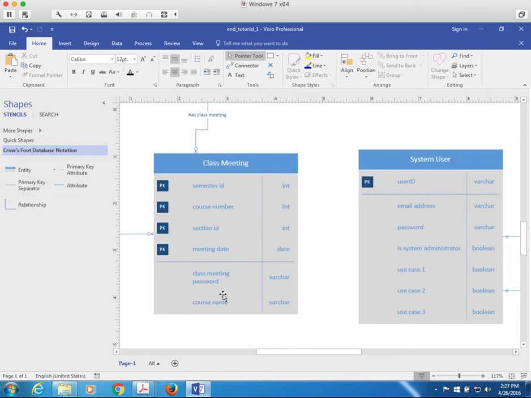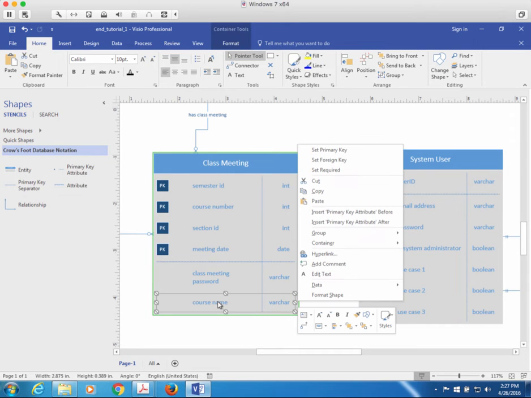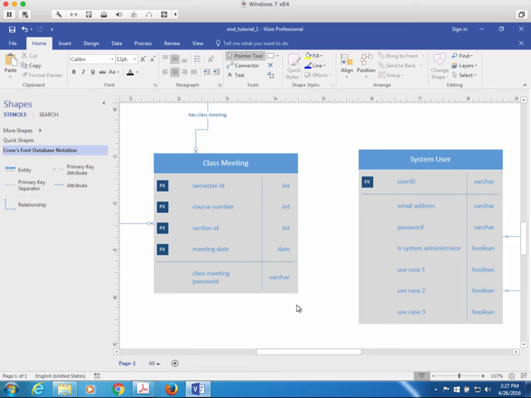What we would do to get the course name would be to join that other table in our SQL query and get the course name from that. So we don't want course name here. It's redundant, and we're going to cut that. Now that's gone. Wow, that's much lighter.